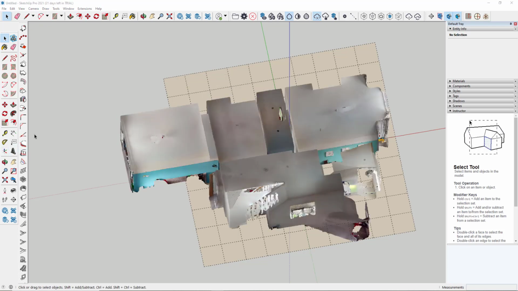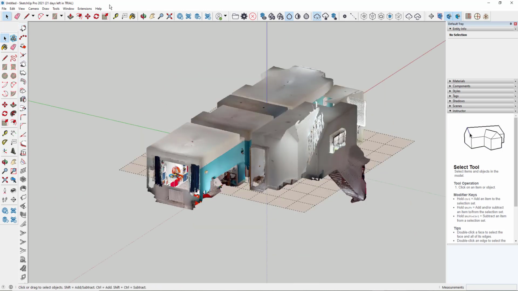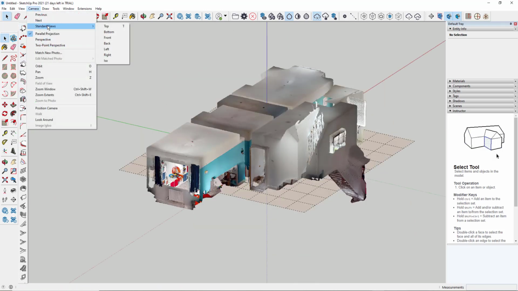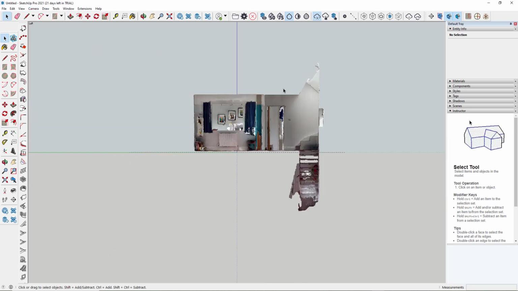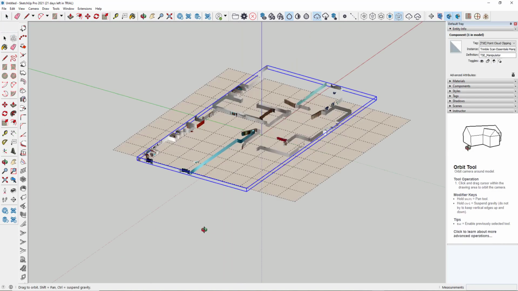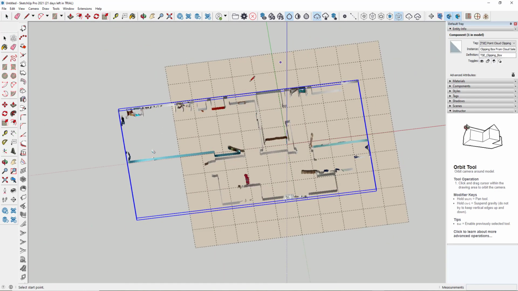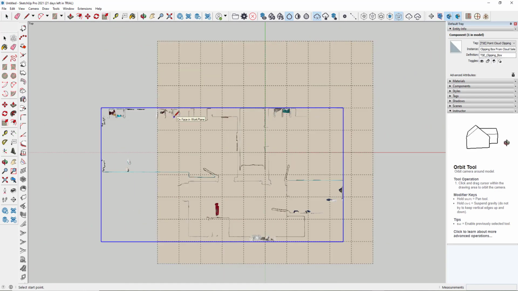So option three now is to use some of these tools from the 1001-bit tool palette. The first thing I'm going to do is go to a standard camera view, and this time look at it from the left. Now, within the Scan Essentials tool palette, we have the options here to create our own clipping boxes. So using this option here, I can simply drag a clipping box through there, look at it, and you can see that we've got our point cloud that we can trace around.